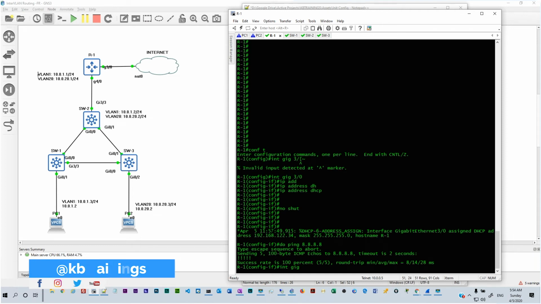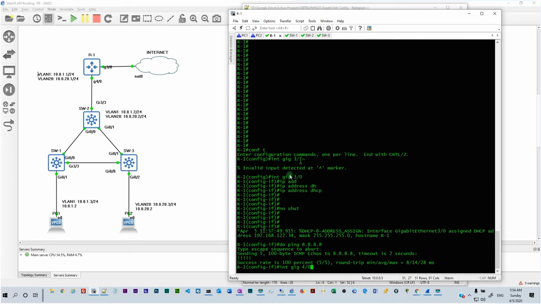So we go on the interface 4/0. This is like router on a stick. The interface 4/0 will handle VLAN 1, which is not recommended in production environments. You should be running a different type of VLAN. And then we're going to create a sub interface for VLAN 20.